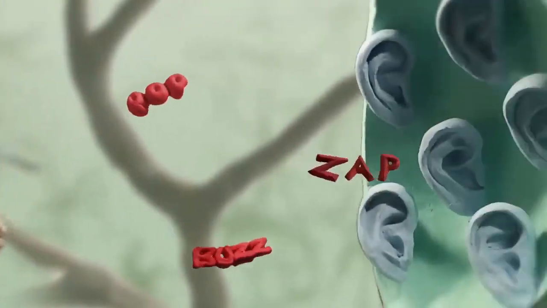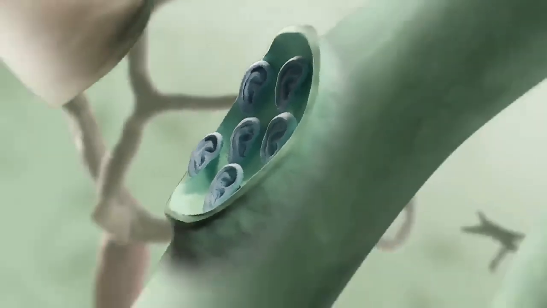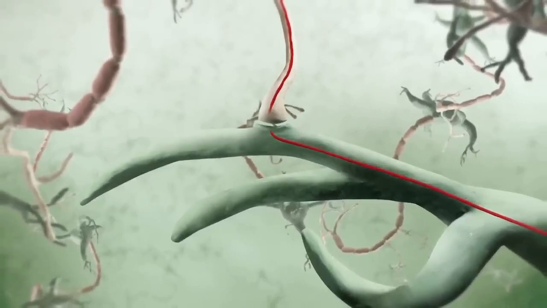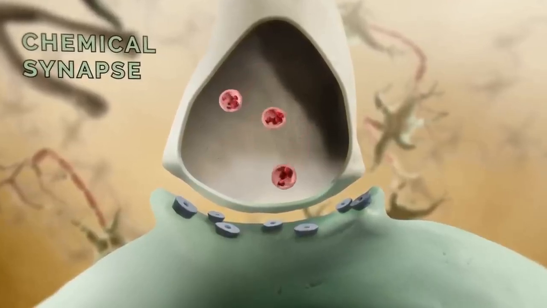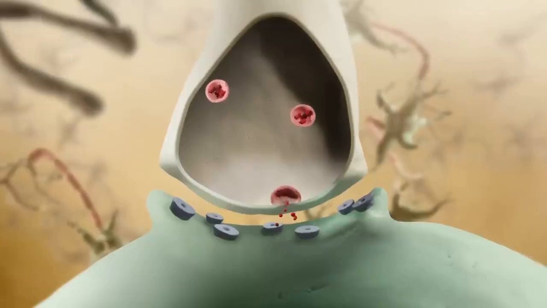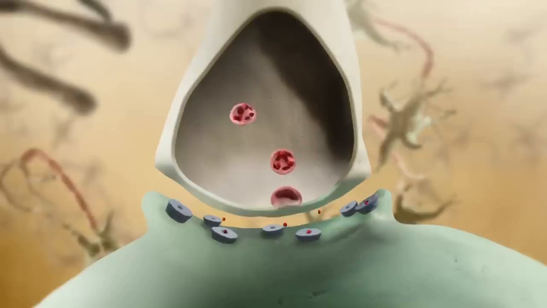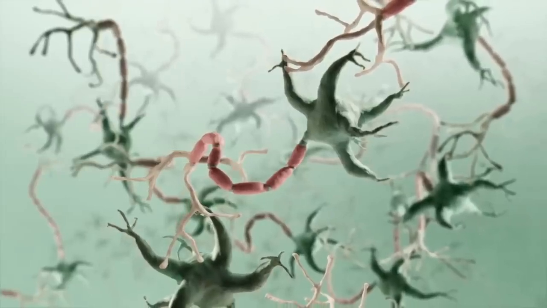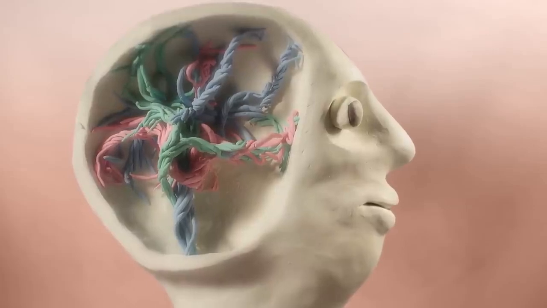This chemical is taken up by the downstream neuron on the other side of the cleft. This chemical signal can cause the downstream neuron to depolarize its membrane, converting the chemical signal back into an electrical one. Or it can have other effects on the cell. This chemical step is slower than transmission across an electrical synapse, but it opens up an enormously diverse repertoire of different and more complex kinds of signaling. And synaptic function plays a critical role in computations performed by neurons. We'll spend the rest of this unit exploring the inner workings of chemical synapses, on our way to beginning to look at how networks of interconnected neurons give rise to behavior.